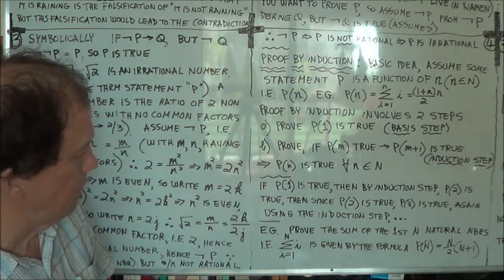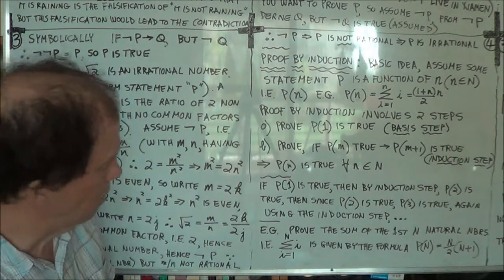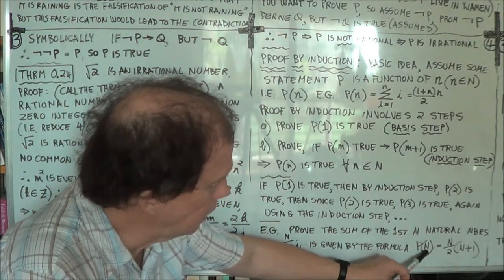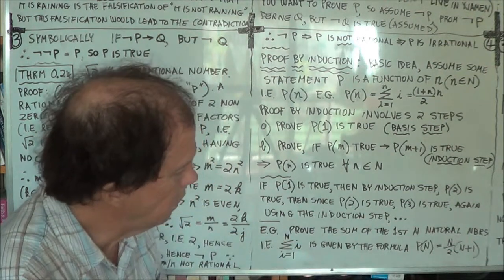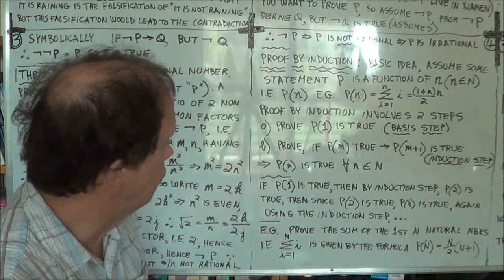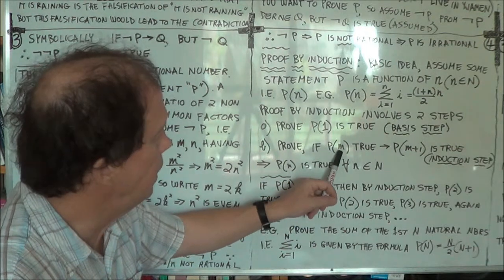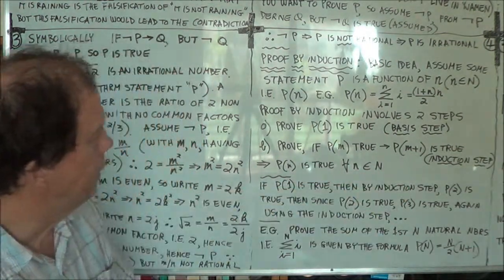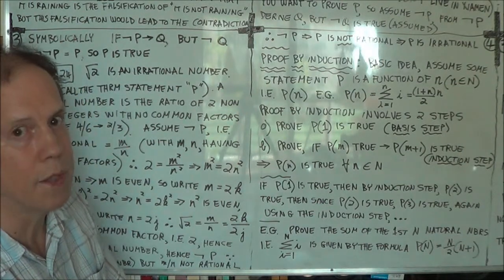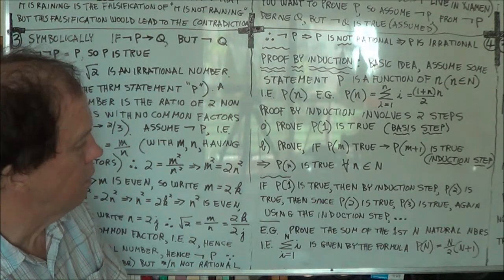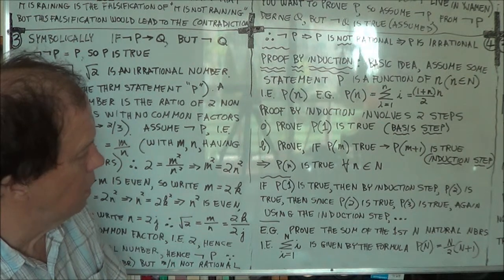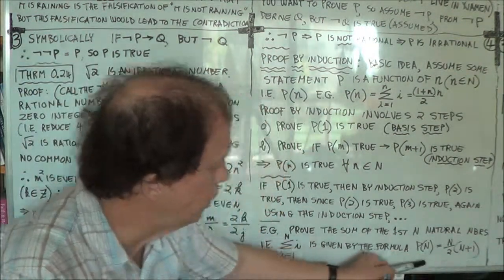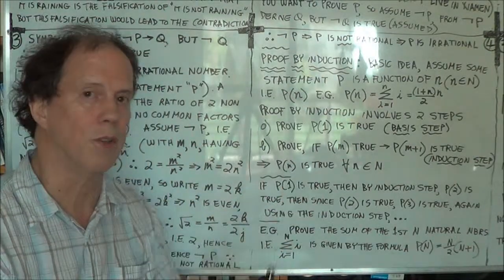Alright, so in the next session we will prove that it's true for P1 when big N is 1. And then we'll do the second step, proving that if it's true for Pn, then it's true for P of n plus 1. That's how you prove by induction. So next session we will do those two steps for this concrete case. It'll give you an idea of how it's done.